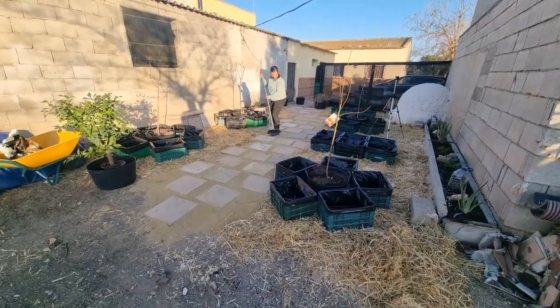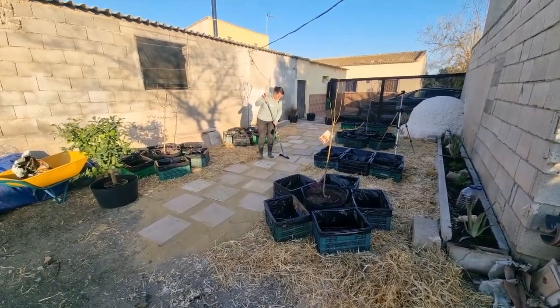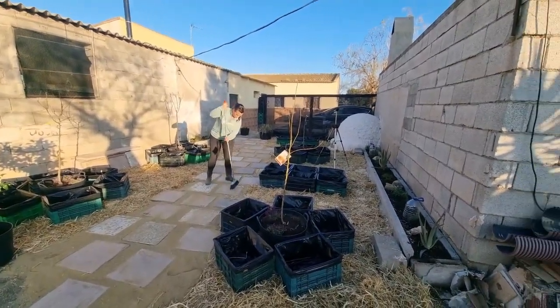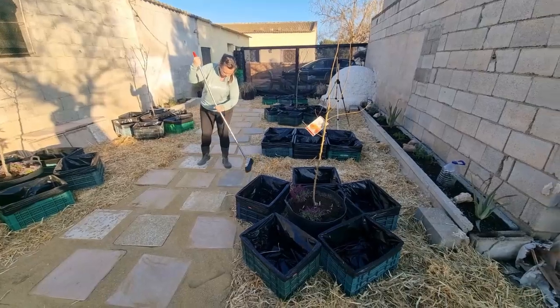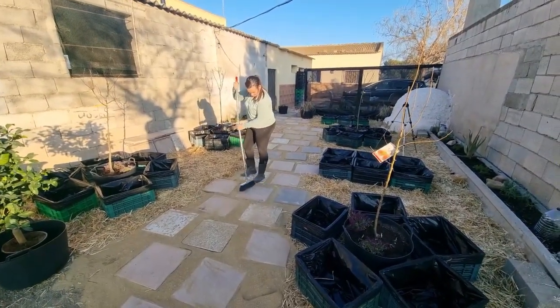So I'm not quite sure where we got up to with the other filming because the battery went on the other camera. But this is where we're up to. We've stopped here because we've run out of cardboard for now. But I think it looks really good. I think it's turning to look like a garden. I think the raised beds look okay. Obviously they still need planting up, but we need to make a compost mix to be able to fill them up and then put the plants in that we've got. But it looks better than it did before.